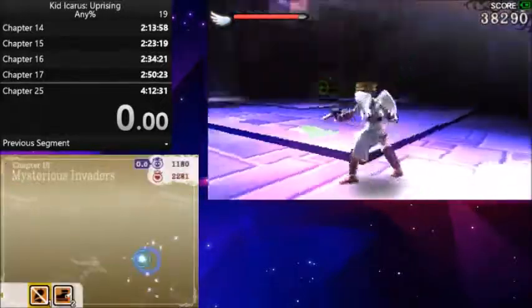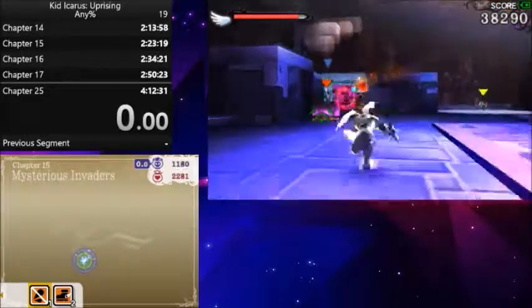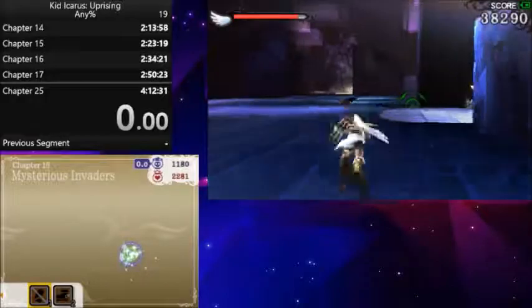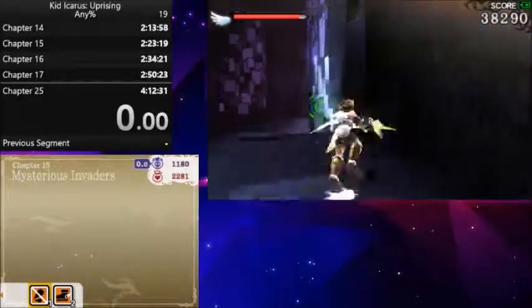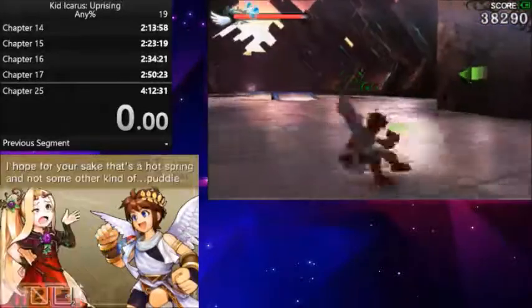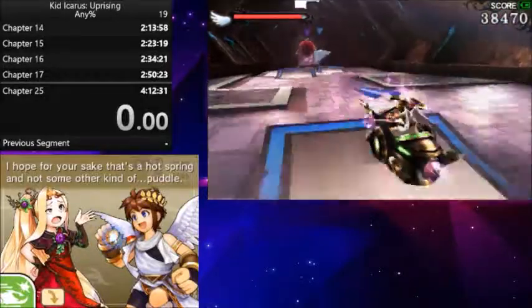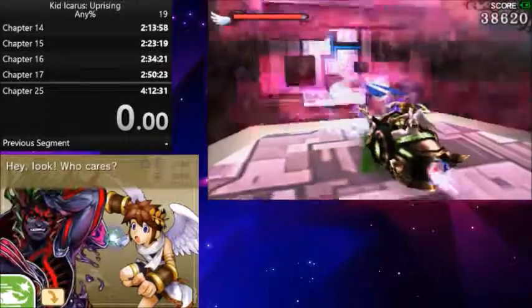Okay, then you have this open room. We want to shoot to the back area here. So let's go ahead and do that. Avoid that. The reason why we didn't run towards the hot spring is because it would shoot up if we did. So I would just do that. This next area is an exo tank area, so just go ahead and run her along. Do the little jump panels.